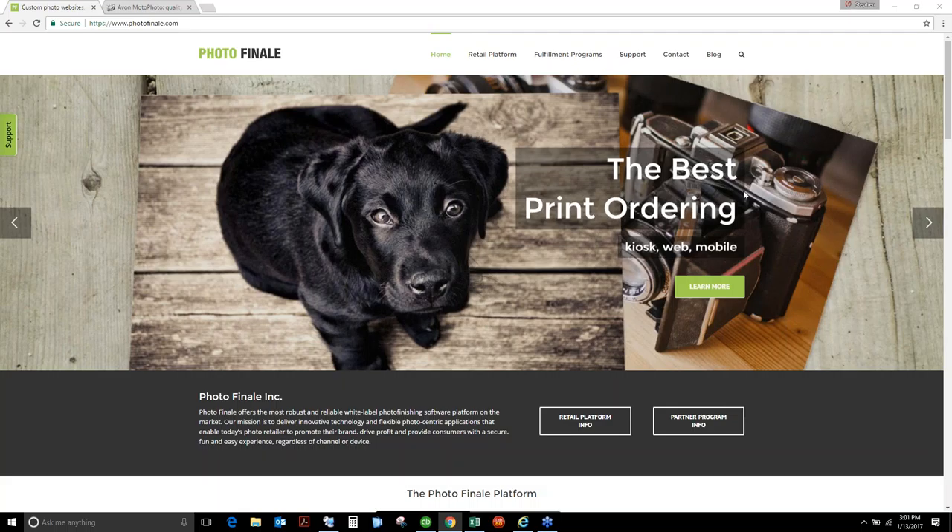This is Steve Giordano from Photo Finale. We're going to be talking about the ColorFlow system, which is a piece of technology built into the Lab50 product. ColorFlow is not built into any of our other products. So if you're a user of Print50, you won't be able to see similar functionality — you'll have to be using Lab50. Our intention is to eventually port it to Print50, but it's not there yet.